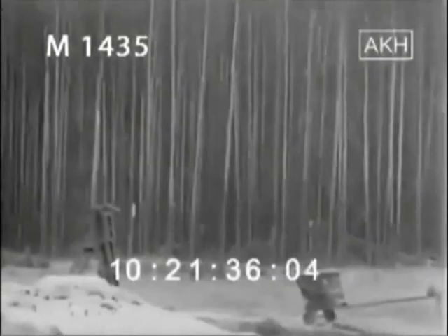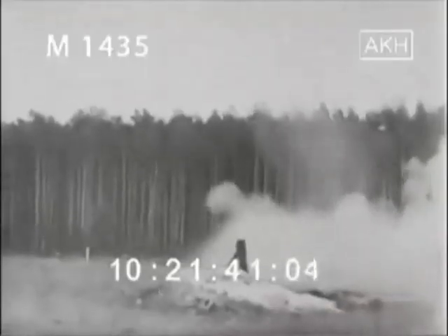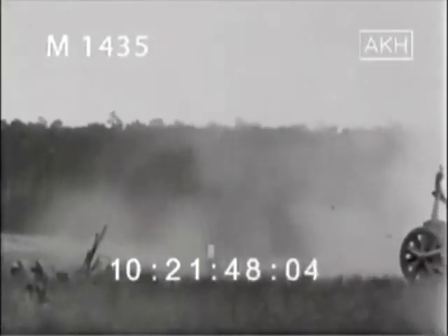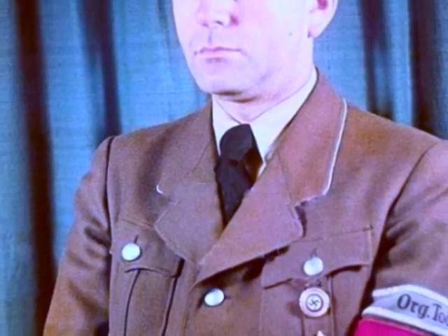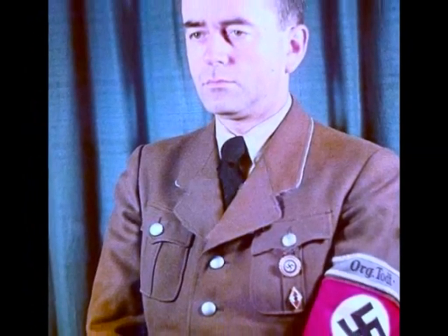Compared to 1941, the production of munitions had increased six-fold. Speer could not thank the industry workers and leaders enough. The numbers were remarkable indeed, but chiefly propaganda. It is noteworthy that all numbers were given as percentages instead of absolute units — otherwise it would become all too obvious that the numbers paled against those of Germany's enemies.